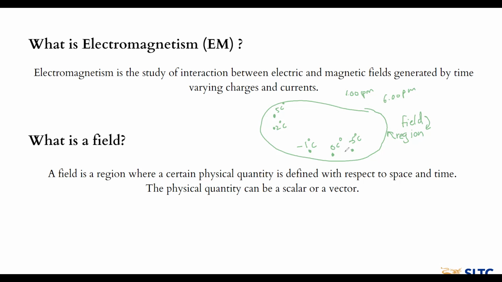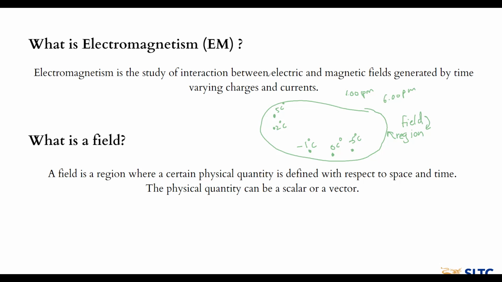Now is temperature a scalar or a vector? Can you answer? Does temperature have a direction? We call it a scalar. So it doesn't have a direction. We don't say that temperature is in the east direction or in the west direction. We don't specify a direction for temperature.